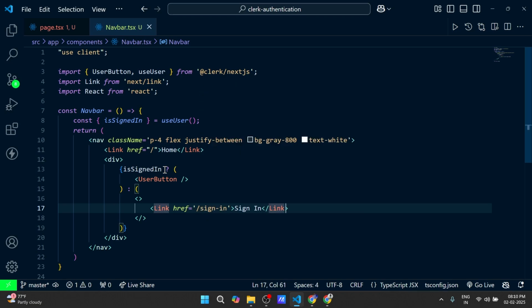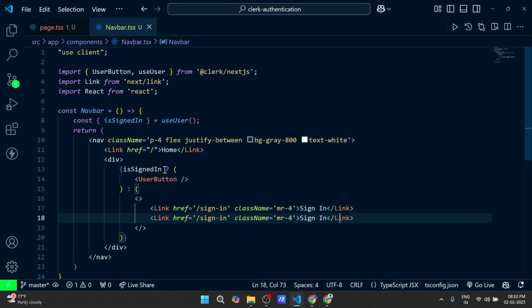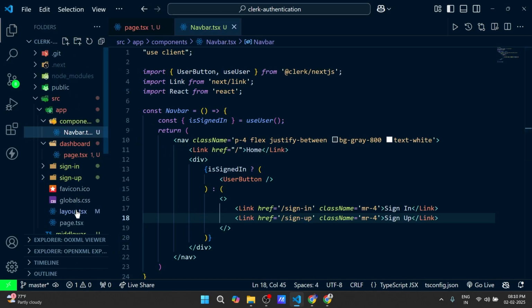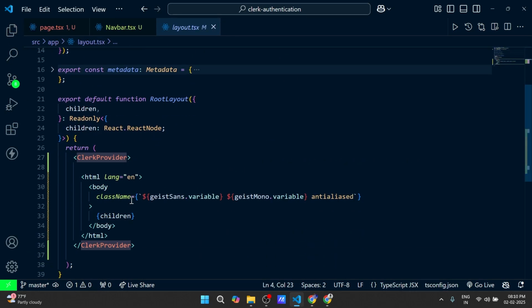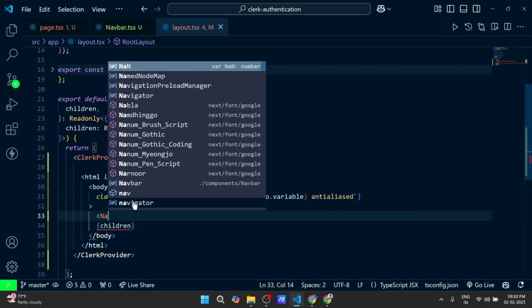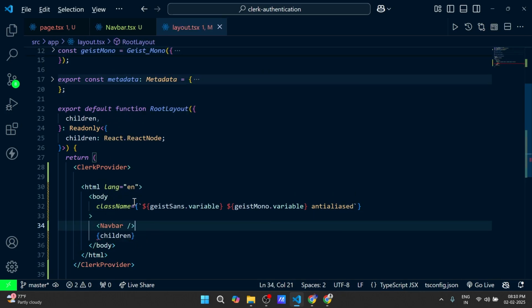Okay, and I'll just have the className as mr-4, margin right as 4, or else, and also give me sign up. I'll just write sign up. Okay, now this is done. We'll just include the navbar in the entire layout that we have. Just above the children, I'll just import the navbar.